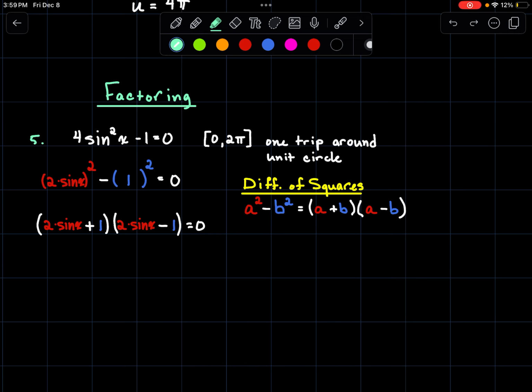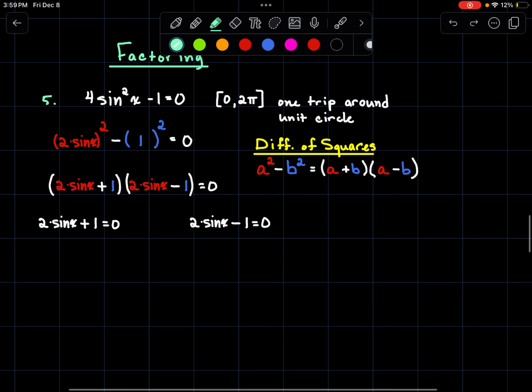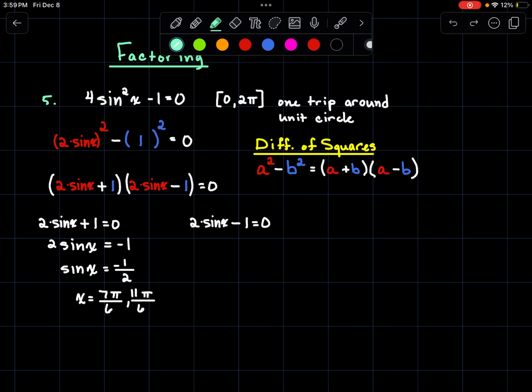And then we have our lovely zero product property: if I have the product of two things equal to 0, then one or the other would have to equal 0. We're going to be a little picky. We're going to set each factor equal to 0 and solve them. So I'm going to start with the one on the left. 2 sine plus 1, go ahead and subtract the 1 over, divide by 2. And I go to my unit circle, figure out where are all the y values of those ordered pairs. Negative 1/2. Well, for this particular factor, that would be at 7 pi over 6 and 11 pi over 6.